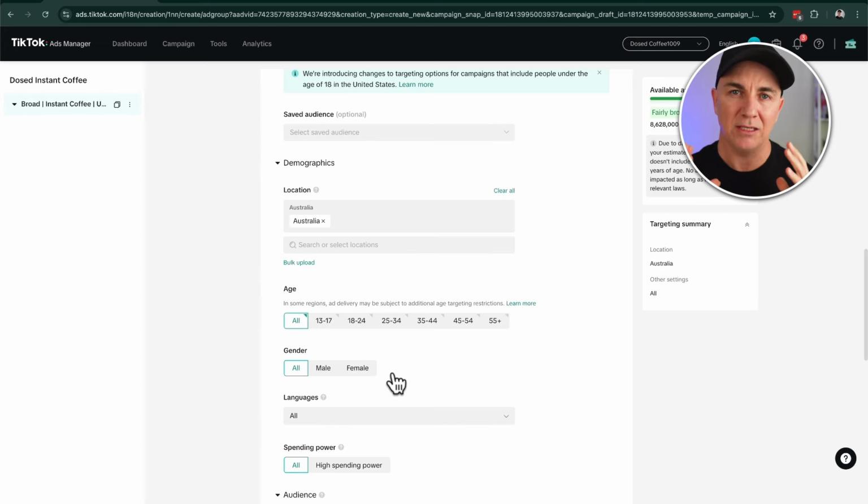don't do gender specific in most cases is sometimes women might buy for men and men might buy for women, and we don't want to alienate them from the product. However, if it is a women targeted product such as personal hygiene or, you know, a men's product, we can do that, but I like to leave this one open in the broad element.